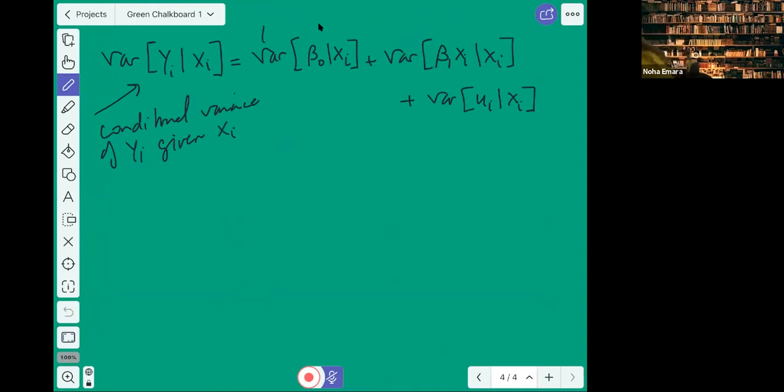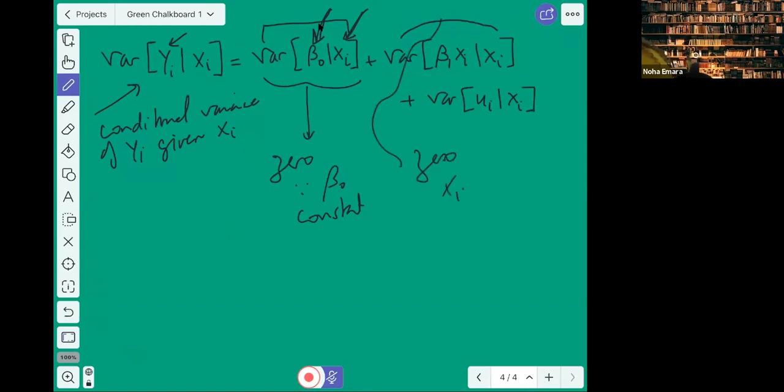So this part is telling me what is the variance of something that is constant, something that does not change. It could be 5, it could be 4, it could be just any number, given a certain value of x. Let's say x is age, and this is your salary. So what is the variance of a number, which is probably 5, 6, any number, given my age is 16? It doesn't make any sense. So this part is just equal to 0, since beta naught is a constant. Next, what is the variance of beta 1 x_i given x_i? So it's again 0. Why is it 0? Because x_i is given, it's not random. So now we can get rid of the second component. Okay, so we are left with just this part.